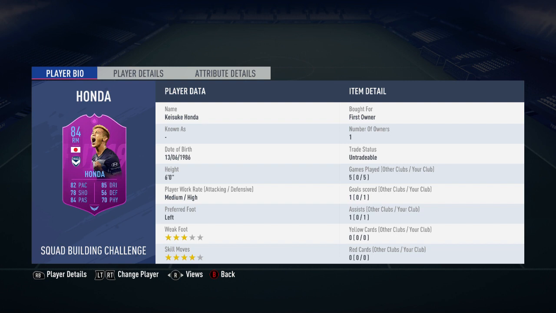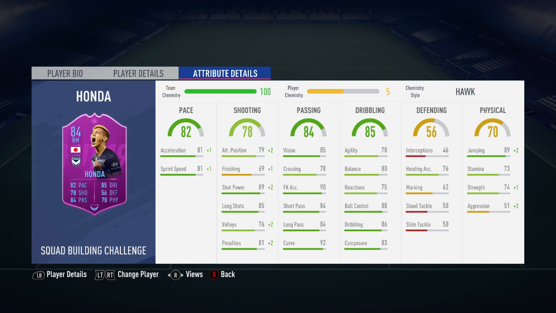Moving along into his in-game stats, his main standout stats are his 85 vision, his 89 jumping, his 85 long shots, and his 88 ball control. I did have the Hawk chem style applied to Honda for the five games that I did use him in, and those games were played in FUT Rivals.